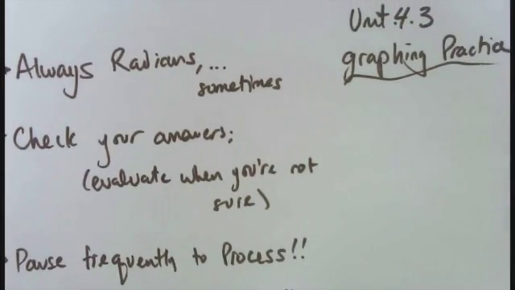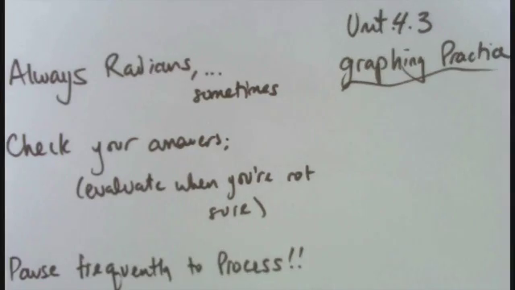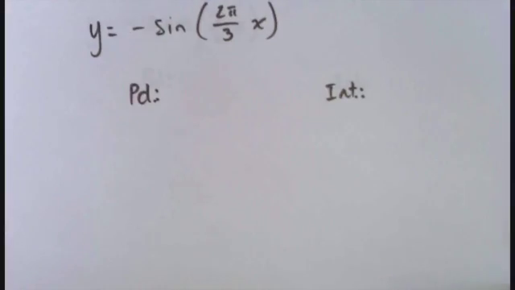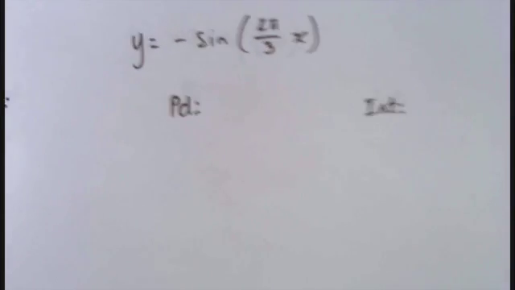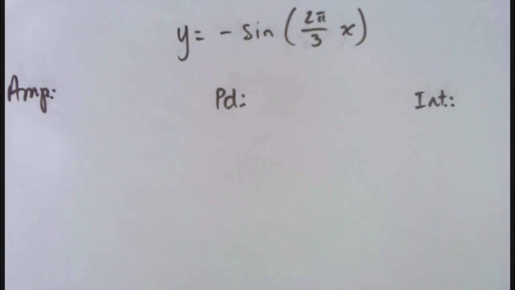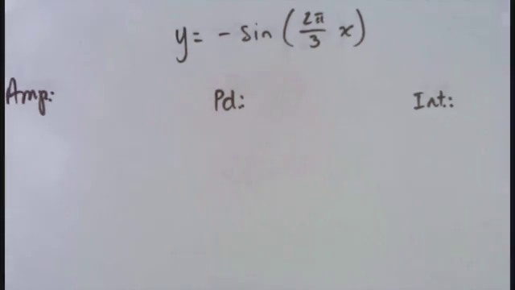Okay, in this unit, in this section, we have 8 problems to knock out. Let's start with number 1. y equals negative sine of (2 pi over 3) times x. I'll just let you know, if you'd like to pause the video at any time during this, feel free to. I'm not going to request that you pause the video at all during these problems, simply because they're kind of tough and I just want to make sure that you have guidance throughout them.